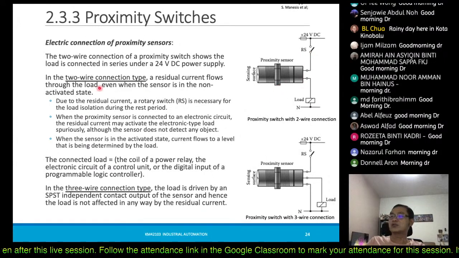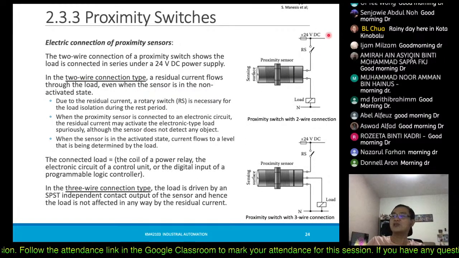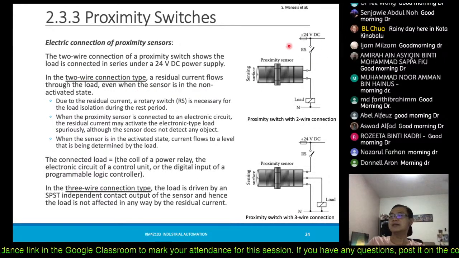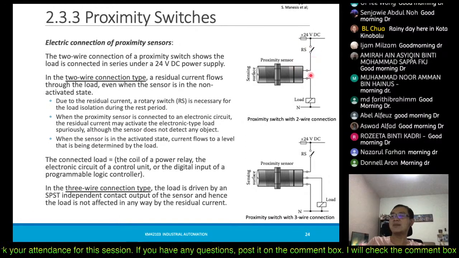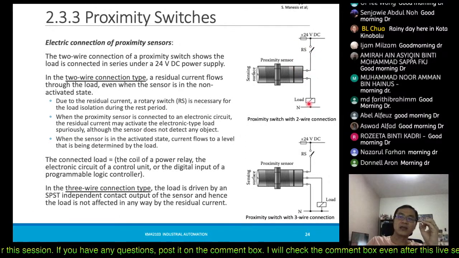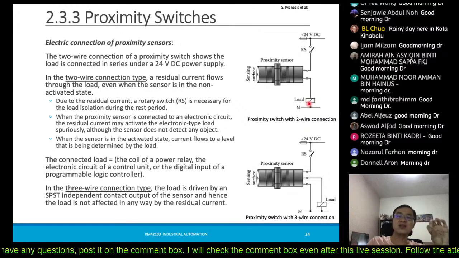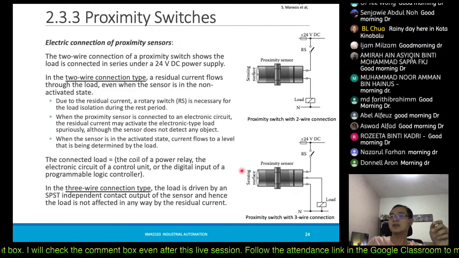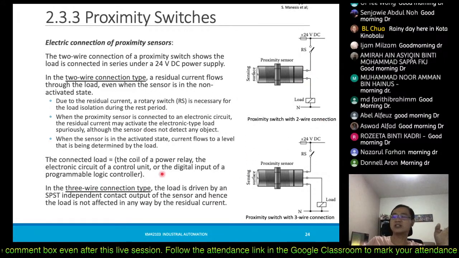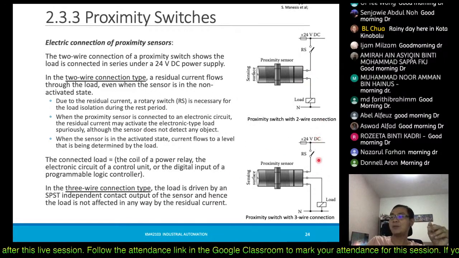So in this 2 wire connection type, you may want to have this rotary switch to switch it during rest time and so on. And when it operates, then only it will switch on. Whereas for a 3 wire connection, it will somehow bypass your load.